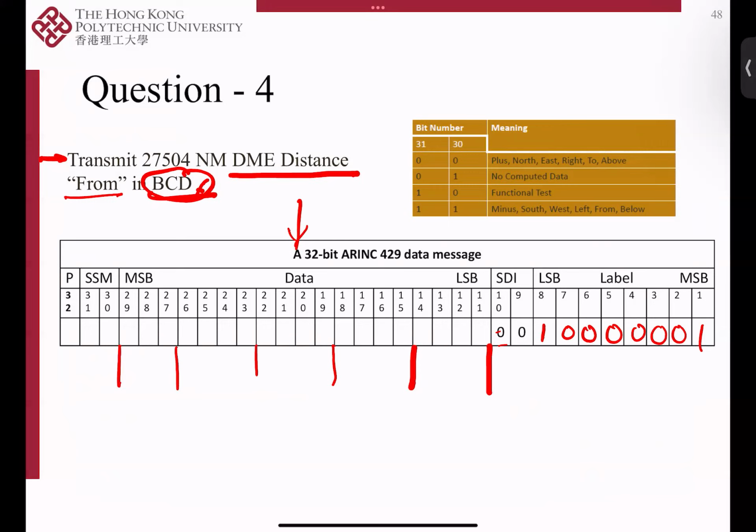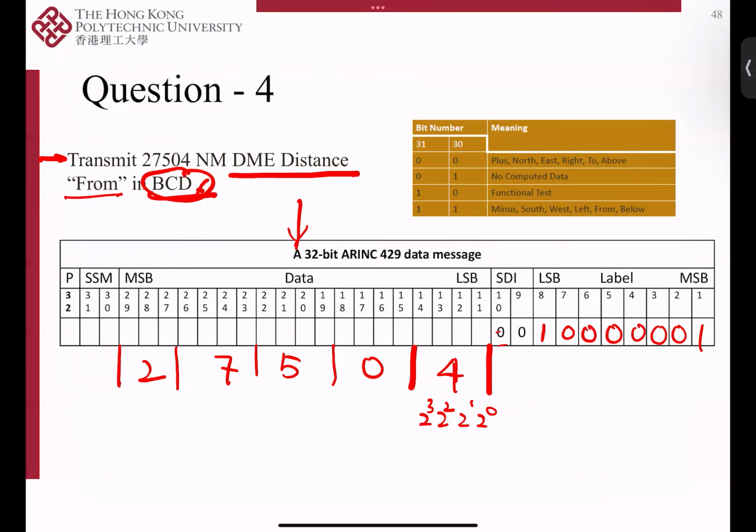So the first boxes need to be represented by 4, 0, 5, 7, and 2. We need to use these different boxes to represent this number, right? So let's do it. For the beginning, we use 4. For the different boxes, the meaning is 2 to the order of 0, 2 to the order of 1, 2 to the order of 2, 2 to the order of 3, so that our representation needs to be 4.